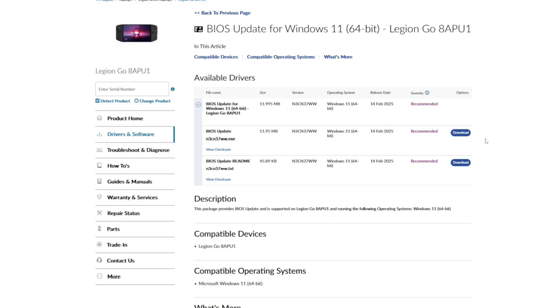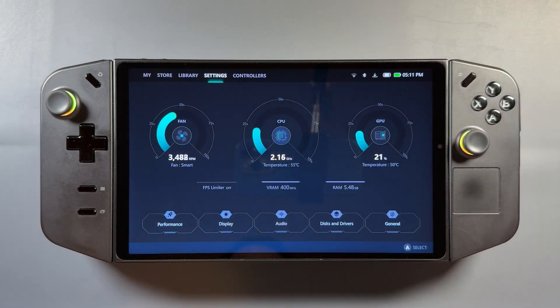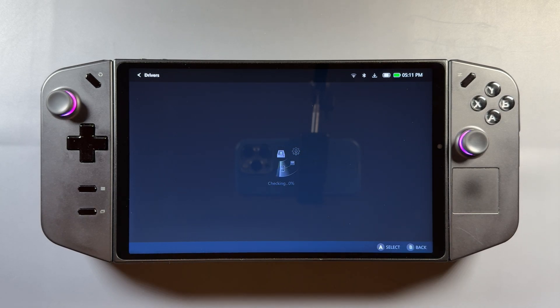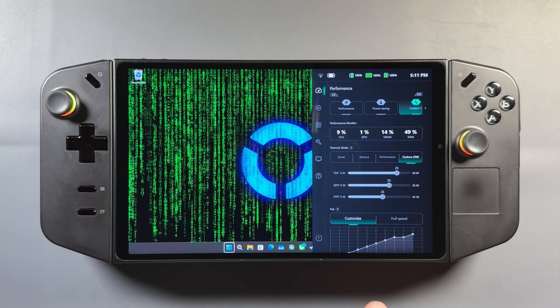Over here on the website, you can see that it is up and listed now — the new version 37 — and a few summary of changes listed in here. I don't think there's anything major, but obviously some tweaks, and I think something in here for some dock compatibility or having it work better with some docking. Checking for updates in Legion Space though, this update doesn't show up yet. It shows my current 35WW version. So if you want to wait until it appears in Legion Space, you can do that, but I usually just go on the website when these are released and update the device.